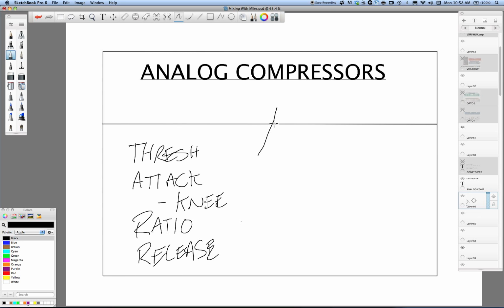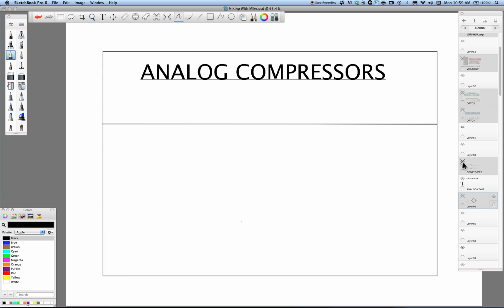And it's all based on a threshold. So when the signal passes above threshold, it may pass above by a certain amount. And let's just say you had a fast attack and a fast release, then the output signal may come back at half the output level if you had a 2-to-1 ratio. That's the basic idea. So with analog components, what they were dealing with was not just the math. The math is actually very simple and it's easy to explain. But when you get into actually developing and creating analog components that do this, you basically come down to 4 different types that work pretty effectively, and that's what we're going to get into here.